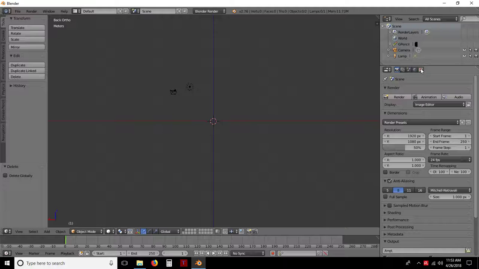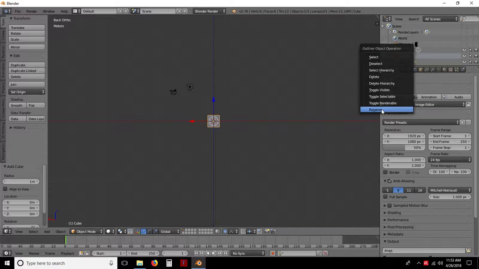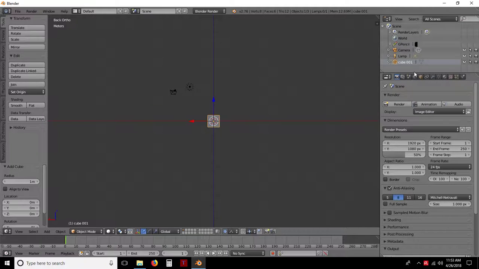You will work with textures and so on. Up here, let's say real quickly, there's my lamp, and you've got something up in there. Let me just do it this way. Shift A, add a mesh, we'll just call it a cube. Okay, see how it highlights? You can right click and rename it to say cube 001 or whatever you want to call it, so that you don't end up with a bunch of same things up in there.